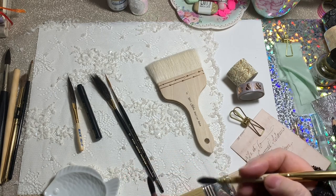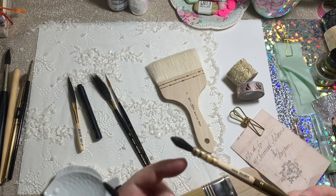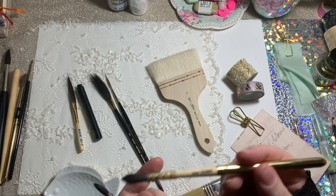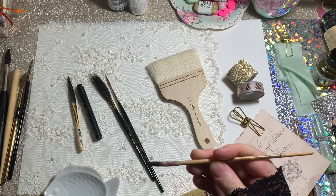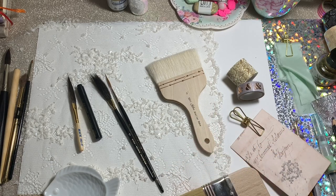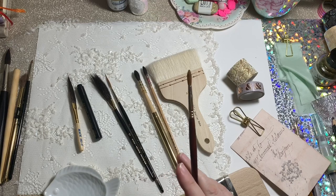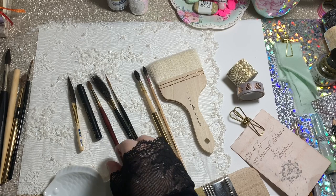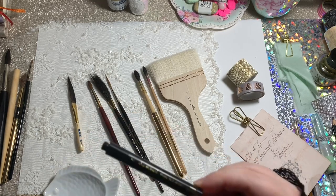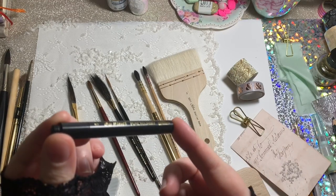Sometimes I just worry that the handle's a bit too light, so that's my only complaint, but I really, really love the brush, and I suppose they just put out for the price whatever they can. I'd love an extra weighted handle, but I tried this Isabey one, it's double the price, and I've just had problems. It lost hair straight away, water's flicking out from the plastic ferrule, and it's just really not been a great experience. So the Da Vinci's still my number one.